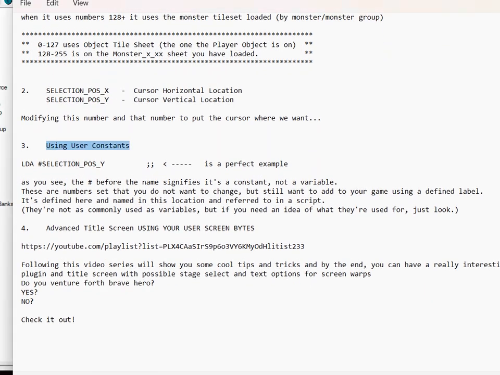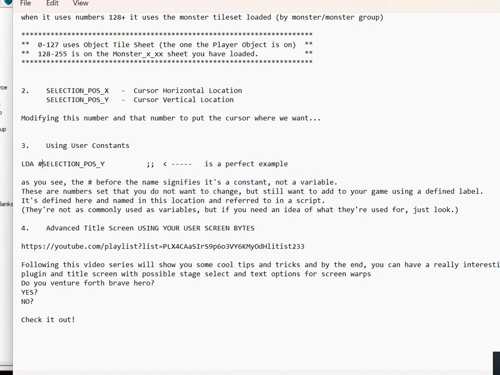Now, if you notice from the scripts, if you looked at the scripts and you were following along before, the LDA loads it up just like the other, but then this one has the hashtag or number symbol, whatever you call that symbol, before it. That signifies it's a constant, not a variable.